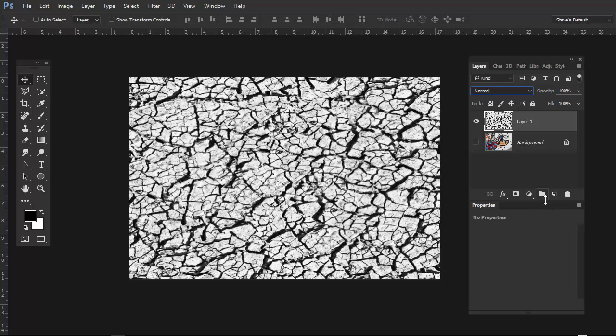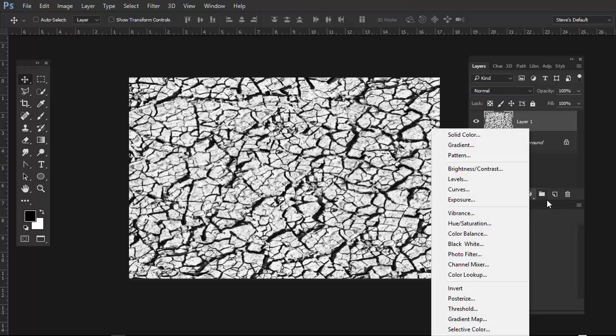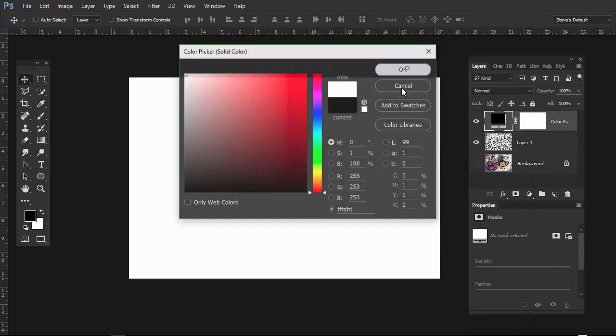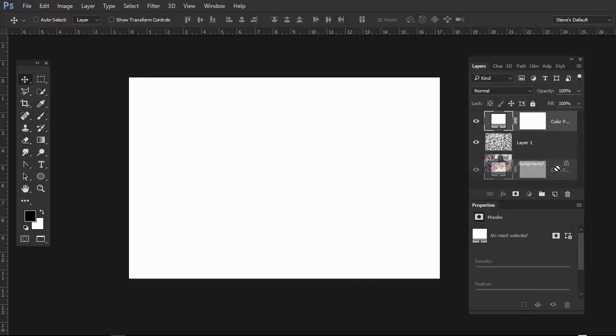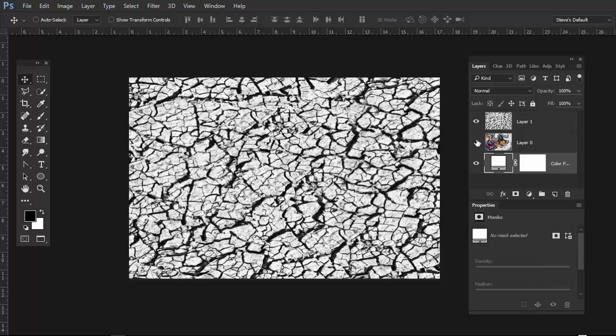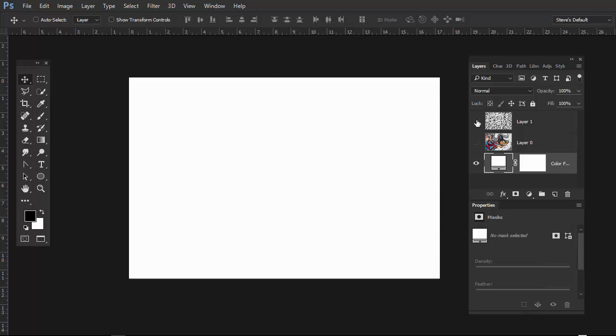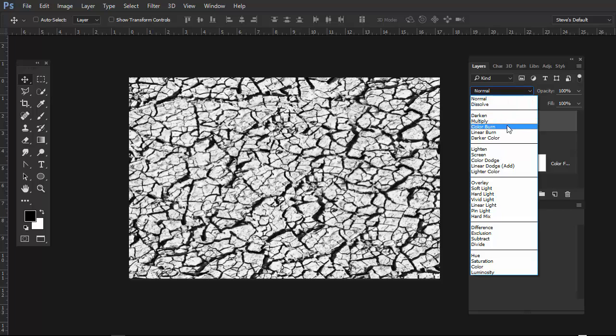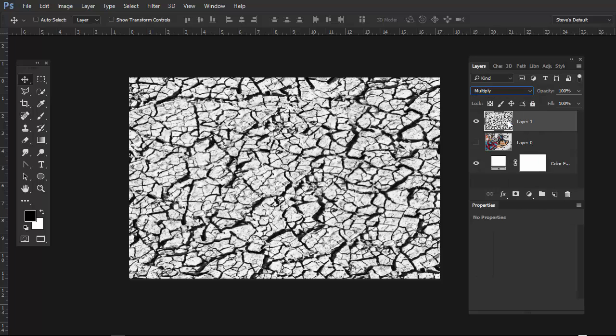And I'm also going to add a solid color, make it white, because I'm going to create a brush. And I'm going to bring that right beneath everything. I'm actually going to unlock this layer and bring it underneath everything so that if I turn that off, I'm going to be getting white in the background. All right, now what may help me here is if I go ahead and actually apply that multiply blend mode, it's going to bring some of that pure white through, and that helps.